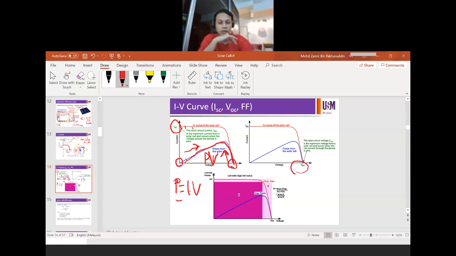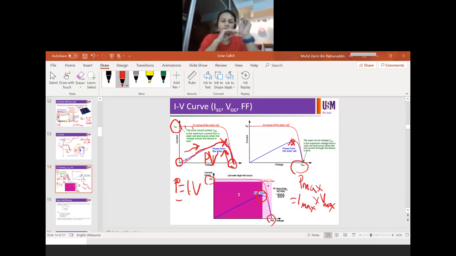And when you multiply the I and V along the IV curve, you're going to get a maximum point somewhere here. So this is called maximum power, or P max, right? P max. So looking at the curve below, ISC, VOC. P max is here, where you have to multiply your V max and I max to be able to get your P max. I max times V max equals P max.